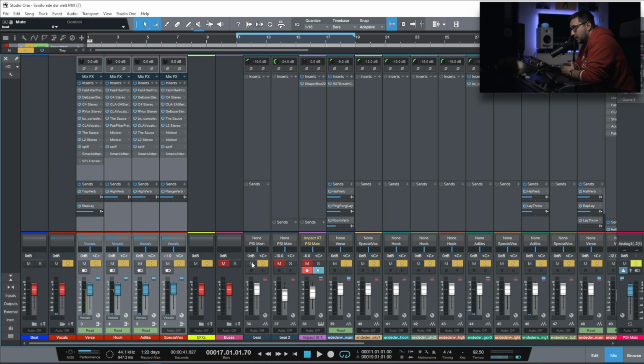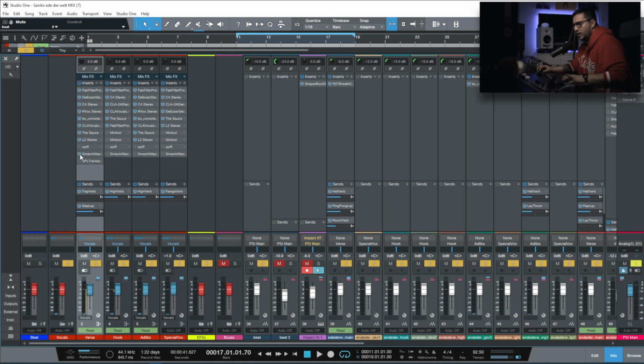This is really subtle, but in context it makes a big difference, especially when you like the level of the vocals, but you feel that the vocals are a bit buried in the mix. You can just add some transients back and then the vocals will sound louder and on top of the beat. Let's do the same with the smack attack.